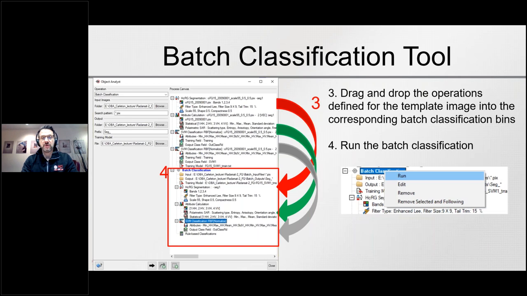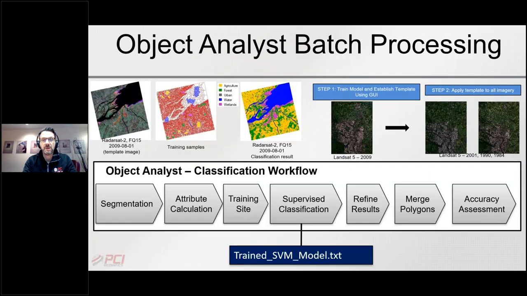Salim's going to show you this, but basically this is what the automation tool looks like within Focus. Very simple to use. We specify a few parameters, drag some parameters down from the processing canvas and run. So we'll get Salim to show that in a minute. At this point, I'll pass over to Salim, who can show you what that looks like in the new version of Geomatica. Salim, over to you.